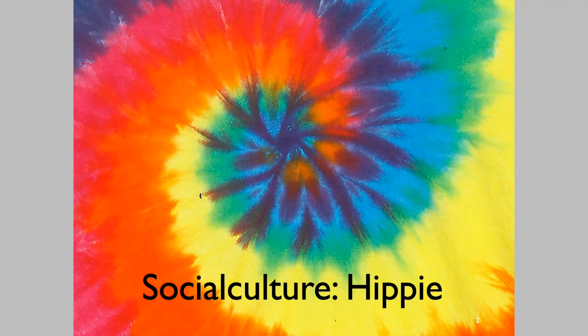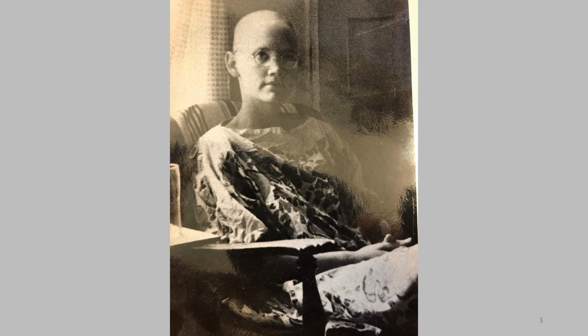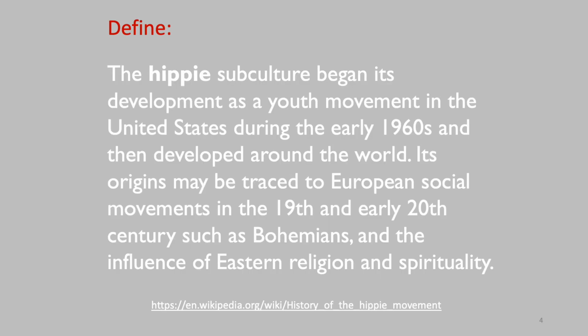I picked hippie because I kind of had a little taste of that in my younger years. So I picked my social culture to be the hippie culture, because look, there's a picture of me when I was in my early 20s. Then you're supposed to define your social culture, right? I just dug around and found it on the internet, and that defines what my culture is or was. Kind of just give a brief paragraph on that.